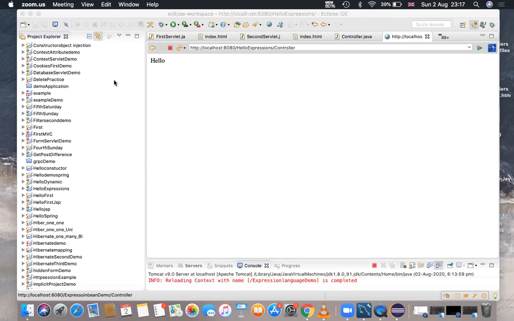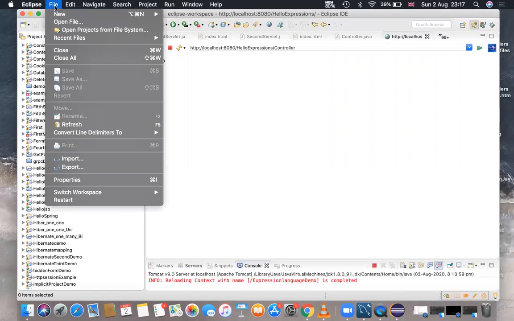In this program, what I would like to demonstrate is first we will do it without using EL. I'm going to show you how we are using a Java bean, how I am setting the values in the bean, and later I am displaying the values. Let us quickly go to Eclipse and open my project. I said I'm going to do it without using EL, and you will understand once I start doing it with EL how short the notations have become.